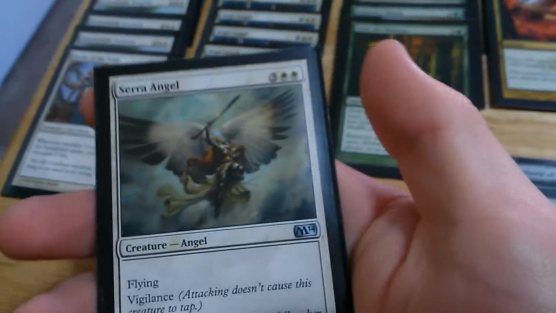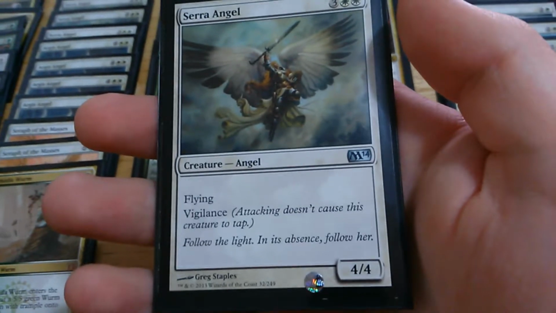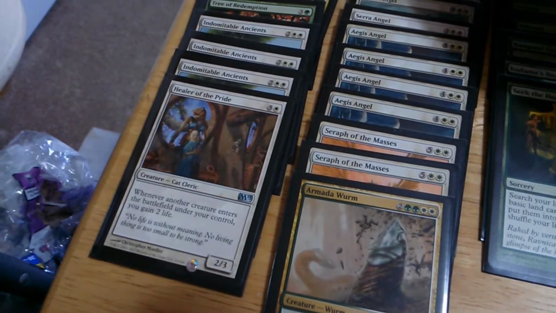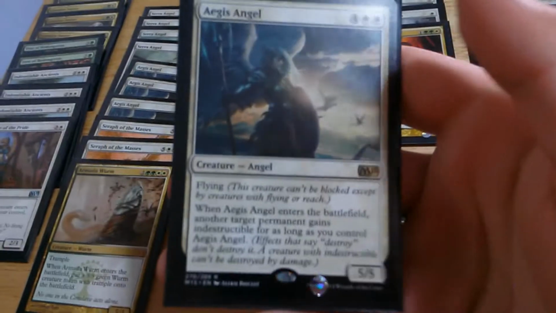But here, I have 4 of these in my deck. This is the Serra Angel. For a 5-cost, I get a 4/4 flyer with vigilance. So it's pretty much a standard card, nothing too special besides its vigilance ability, which I'll definitely take. Vigilance is nice. It's not a game stopper, but it's nice.